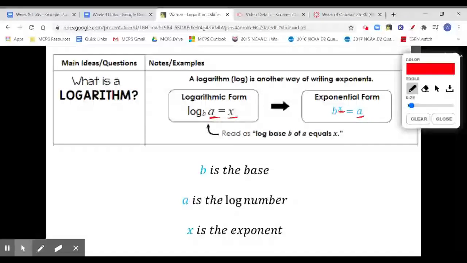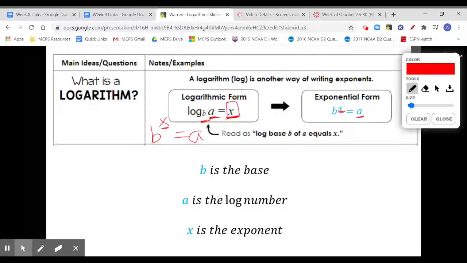The way this logarithm reads, you can see here it says read as log base b of a is equal to x. And what this is asking is b to what power gets me a? So if b to what power gets me a, what I like to think is I start with b and I do something, I put some power in there, and that gets me to a. And the power is what's on the other side, because that's what the function was asking in the first place, right? b to what power? b to the x power gets me to a. And so in essence, that's how I would start thinking about rewriting.